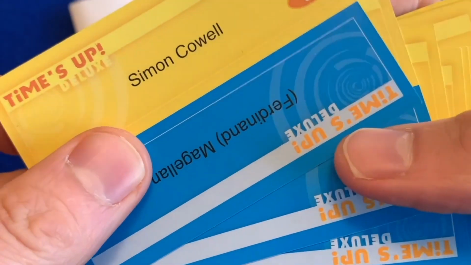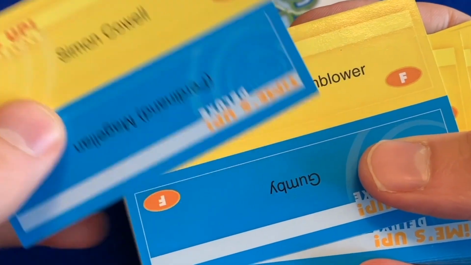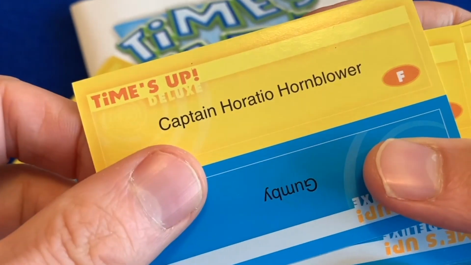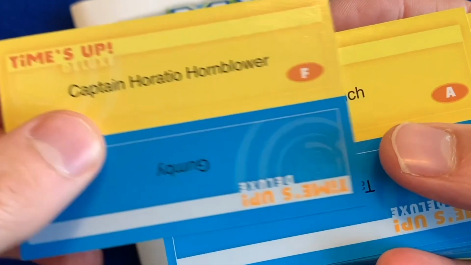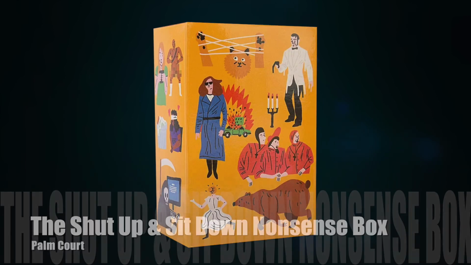In the original game, all players wrote celebrity names on slips of paper before the game commenced. The published edition provides a huge selection of names to remove this step and get you playing straight out of the box. And if you're looking for a not safe for work edition, more Scrawl than Telestrations, Monikers from publisher Palm Court has you covered. There's even an expansion pack of prompts devised by the team at Shut Up and Sit Down.